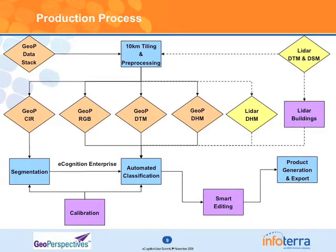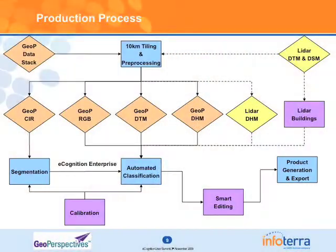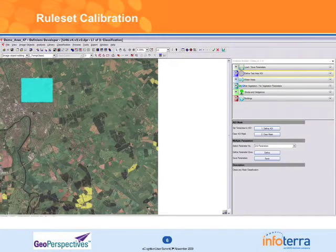In this diagram the blue boxes are the fully automated processes and the purple processes are the semi-automated ones. It was really important at this stage to help us migrate from tinkering with developer to a full server solution using action libraries. It was initially a very daunting prospect, but actually it's really not that difficult. We select an area to test our calibration parameters so we're not processing over a whole area — this way we can do it very quickly.